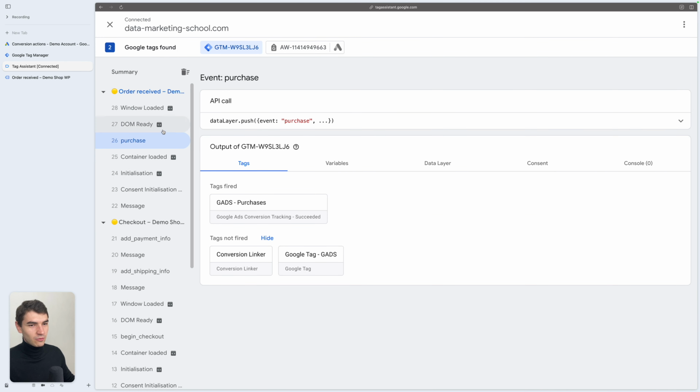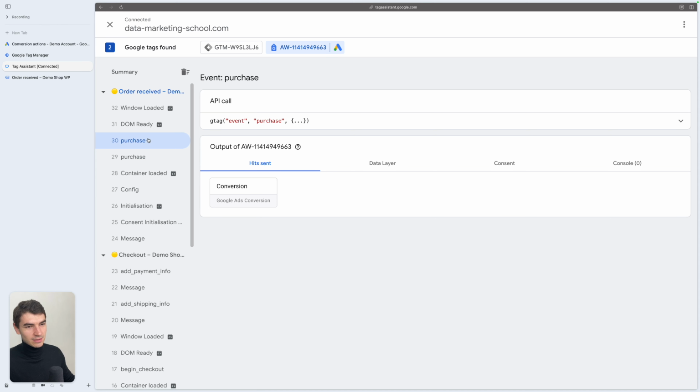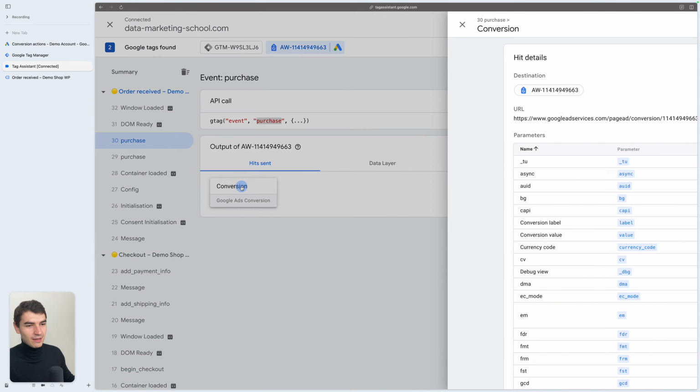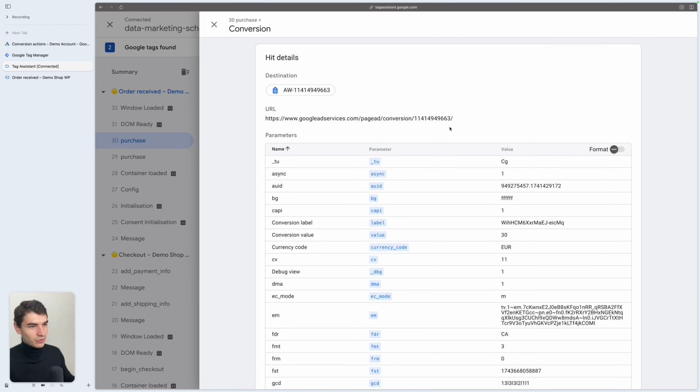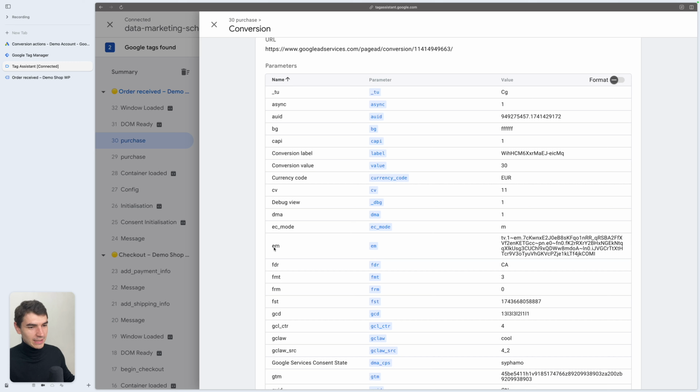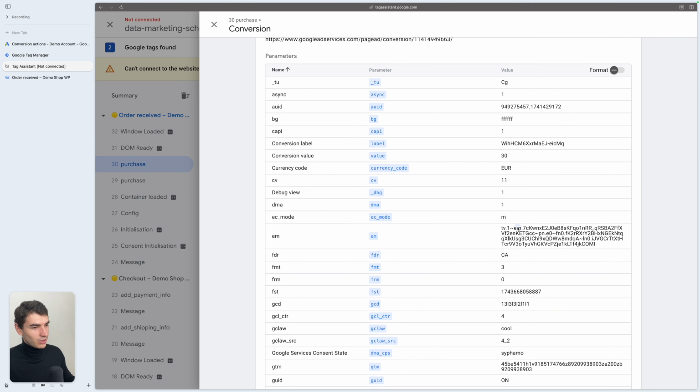And here, if you switch to the gtag, you can see that it sent a purchase. Even if the data layer event is add to cart and the conversion action is for add to cart, it will always send a purchase event here. And if you open the conversion, you can see that inside this request that was sent to Google Ads, you have the parameter EM, which is, I guess, for enhanced matching. And inside this parameter, you have the TV.1, and then you have your user data that were encoded before being sent to Google Ads. So here EM is for email, LN here is for last name.